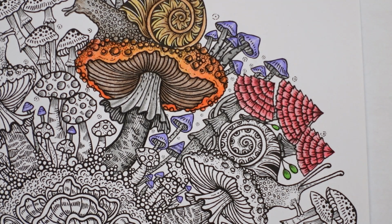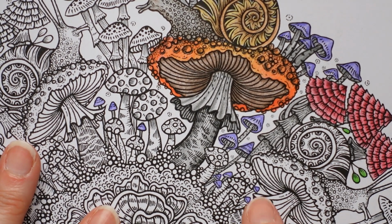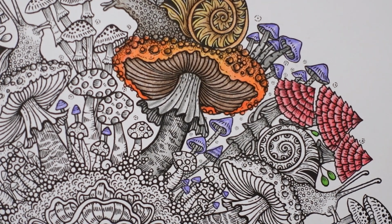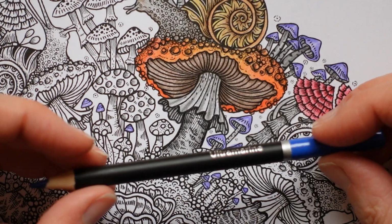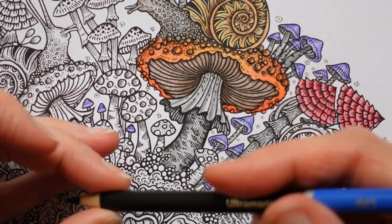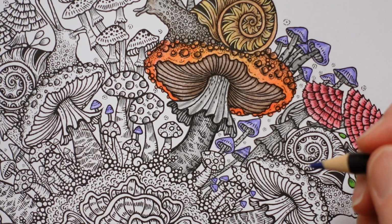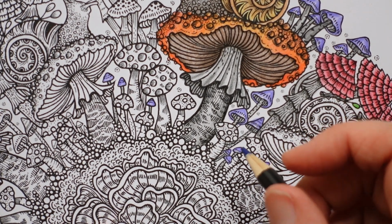Now we have, let's move back across here. So we have these and these to do next. I'm going to do these in a blue. I quite like a blue mushroom. We've got a couple of blues that we can use, so I'm going to start with the Ultramarine, which is actually a colour that I quite dislike, to be honest, but I'm going to use it just because I've got it. I'm just going to push you into the middle a little bit.